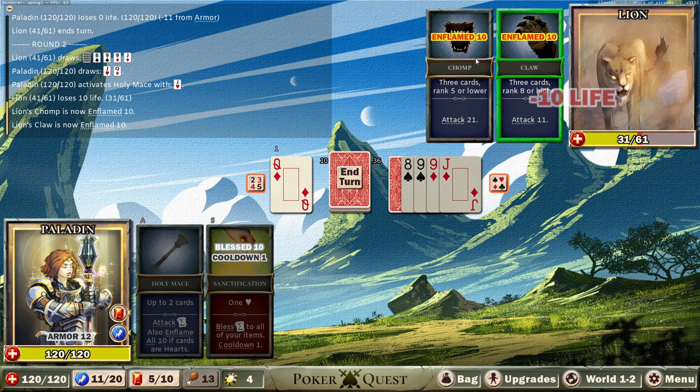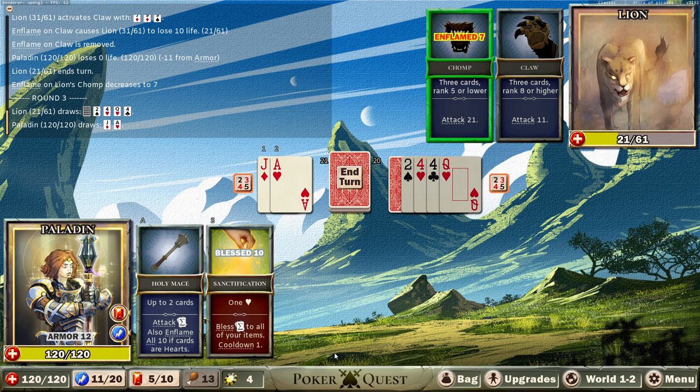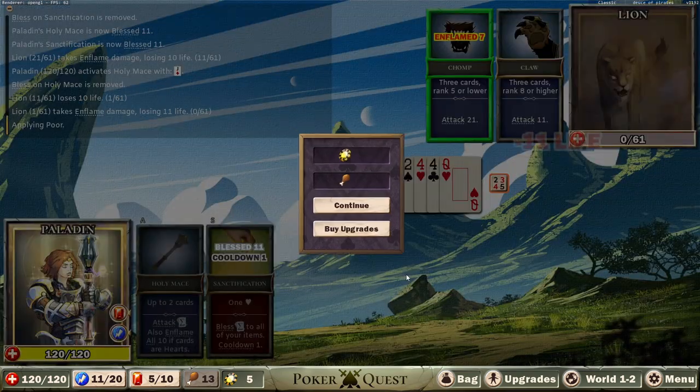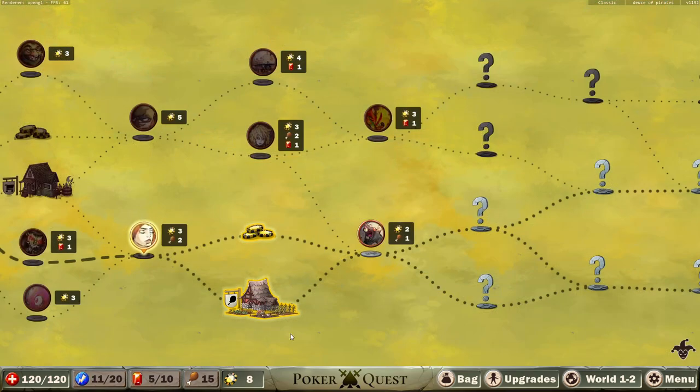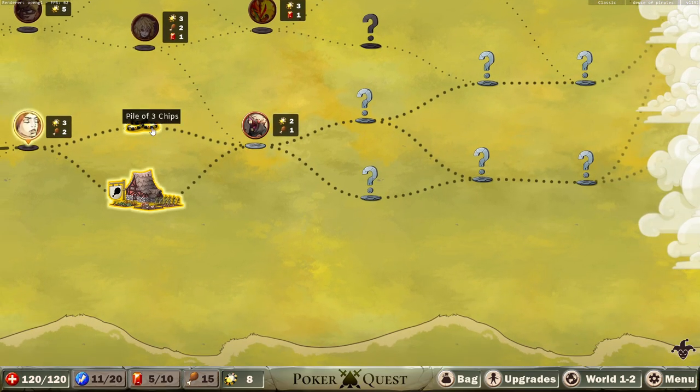It's actually better to do this because it inflames both, just in case he ends up using Chomp, which he cannot. He does not have any cards 5 or lower. There. All right. Actually. Nice. Nice, nice, nice. I like it. This is an interesting situation.